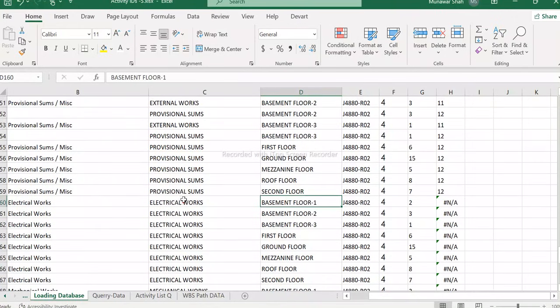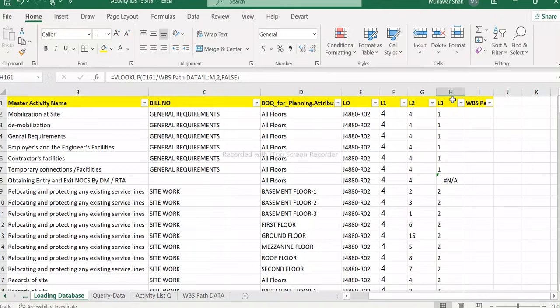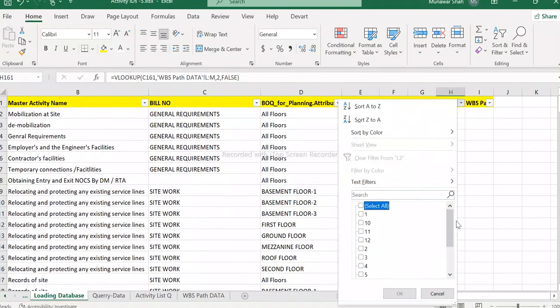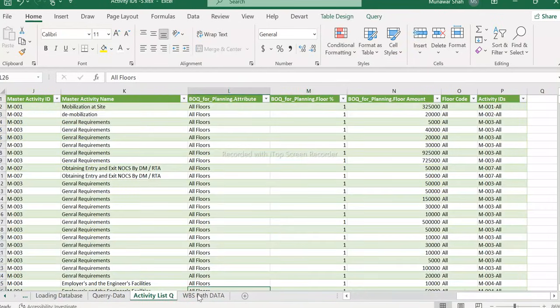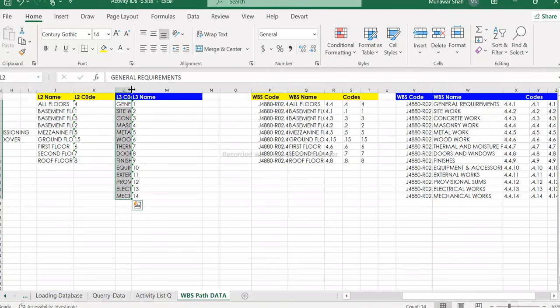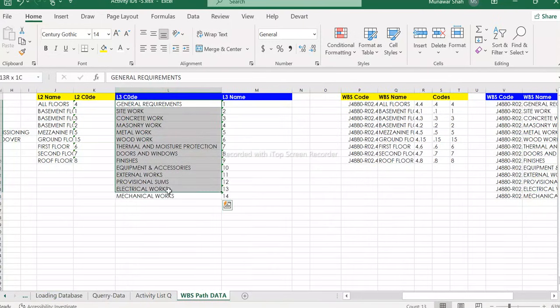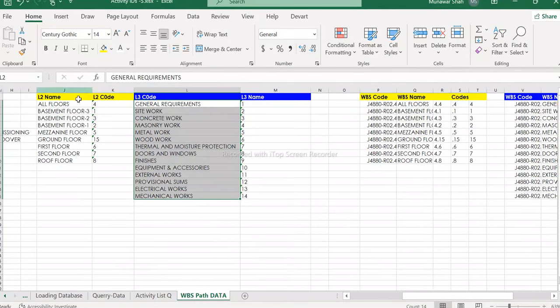As I have discussed, use those names which you have copied from P6, or which you have stored. For VLOOKUP, it will be easy to look for the text.